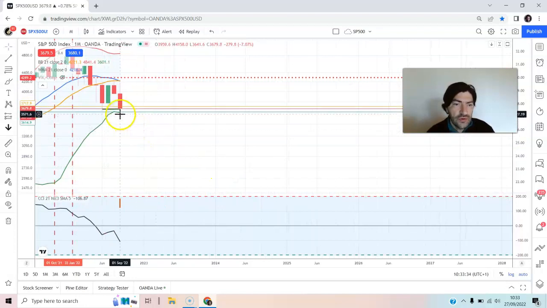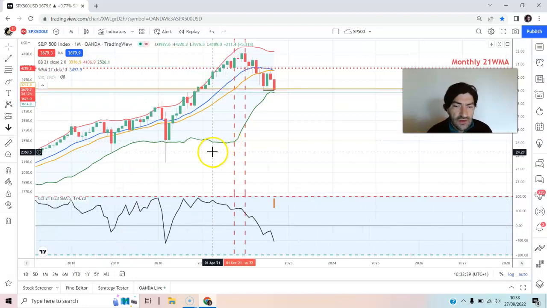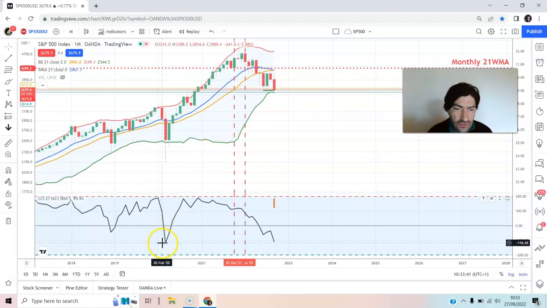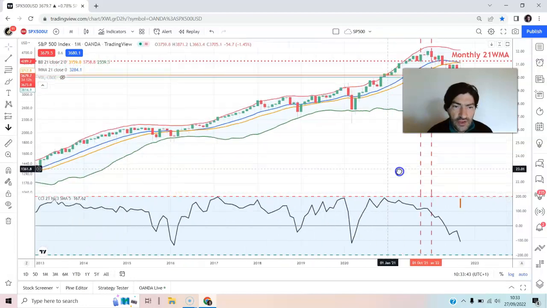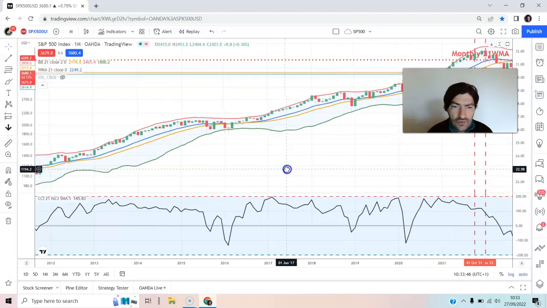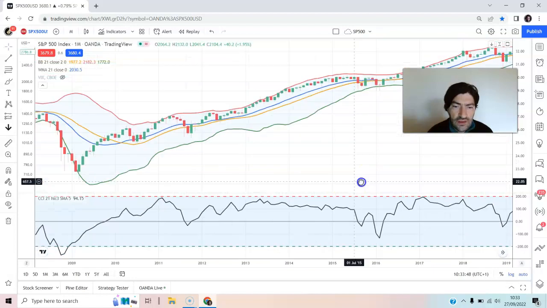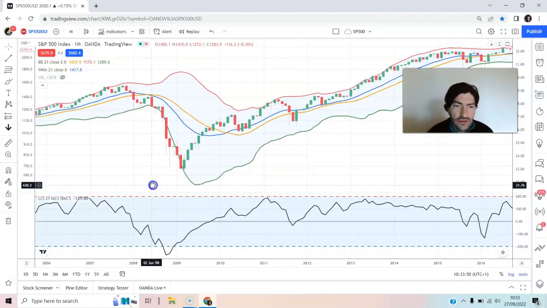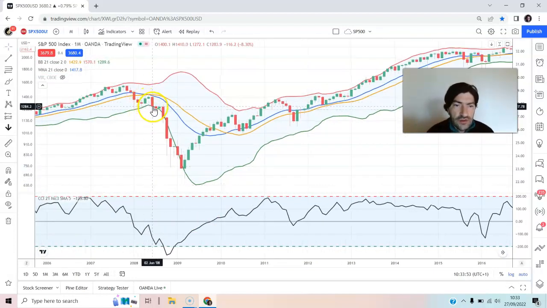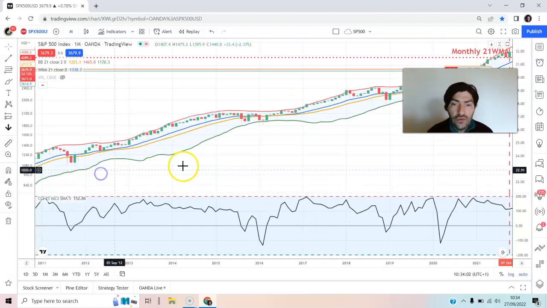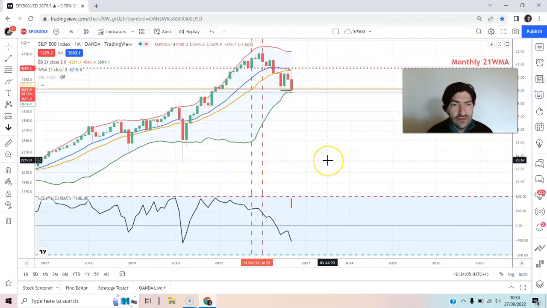Monthly looks like this. We are approaching the lower Bollinger Band. We're not to the extreme 200, and as I said, these are the levels on a CCI that we saw during the pandemic. But if we went to 2008, we approached the lower Bollinger Band, had 2 months flat, and then dipped below. October was the worst, and then went below the 200. So by all analogies, we could be in for that push lower below the 200 daily moving average.